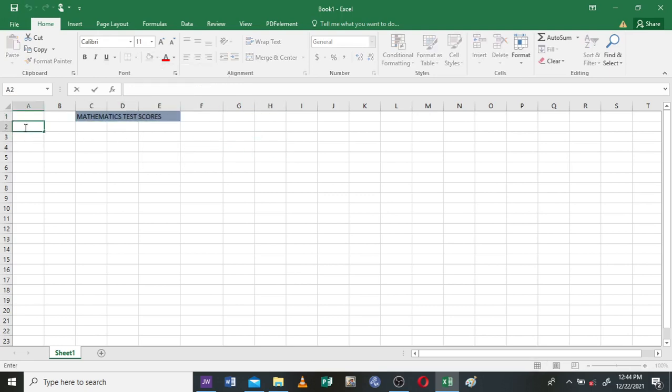And then here we're going to have the name of the pupil. Let's say here we have the marks this pupil scored in test 1, the marks that pupil scored in test 2, the marks that pupil scored in test 3. Then we are going to find the mean mark, then the percentage. Now remember, each of the tests was written out of 100 marks. So we have percentage, and then we have rank.